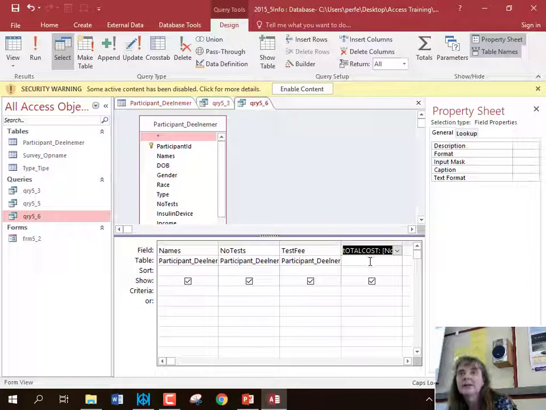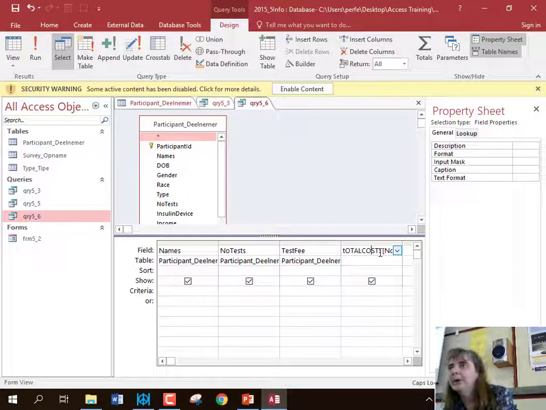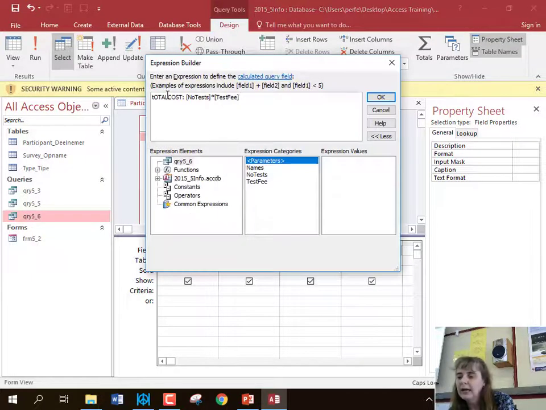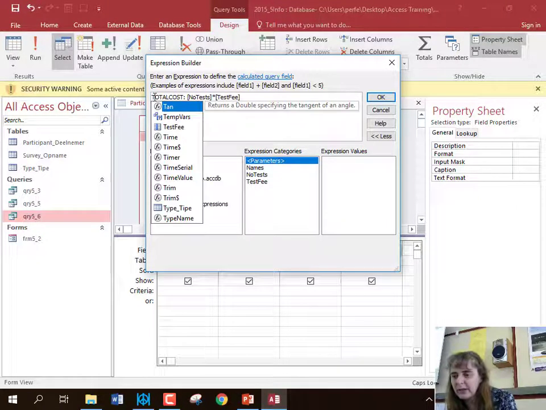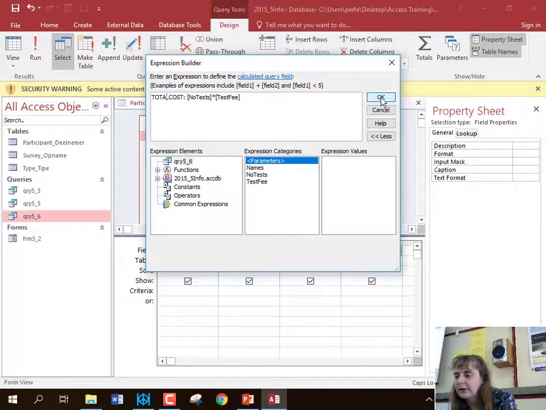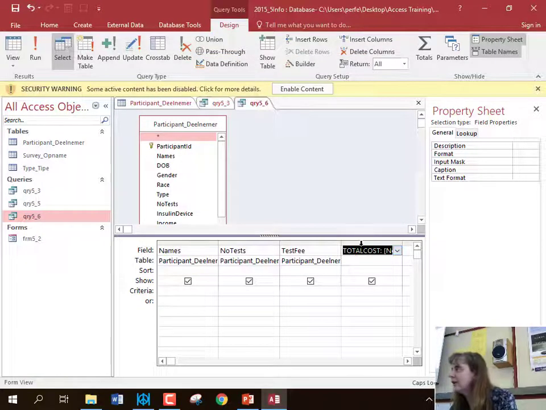And there it's done. So there is the correct field name now, and it's nicely done. The reason for doing it like this is because the learners go back, and they only want to fix the field name. But then they start deleting more than just the field name. So that's why it's better to go back into your builder and change it. If they make a spelling error, like I've done now, go back into the builder, fix it in the builder, and say OK. Instead of trying to fix it in the small area.